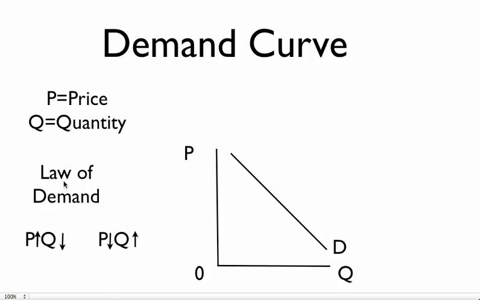And then I put up here as a reminder, remember the law of demand? Price goes up, quantity demanded goes down; price goes down, quantity demanded goes up. You start at 0 and you work your way up to maybe 10, 30, 40. Again, it depends upon the units, but this is typically the behavior of a consumer. So with the demand curve, the biggest relationship is going to be with P.